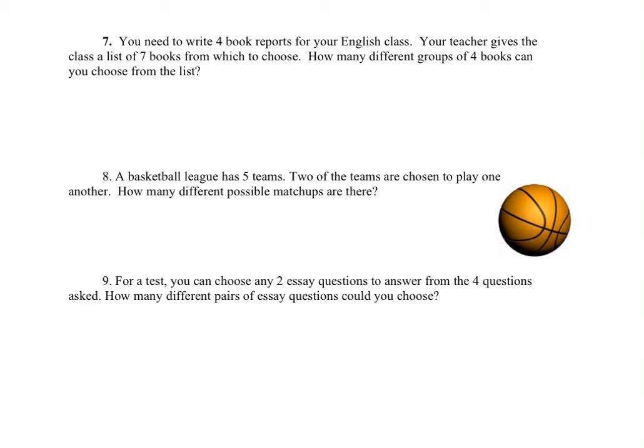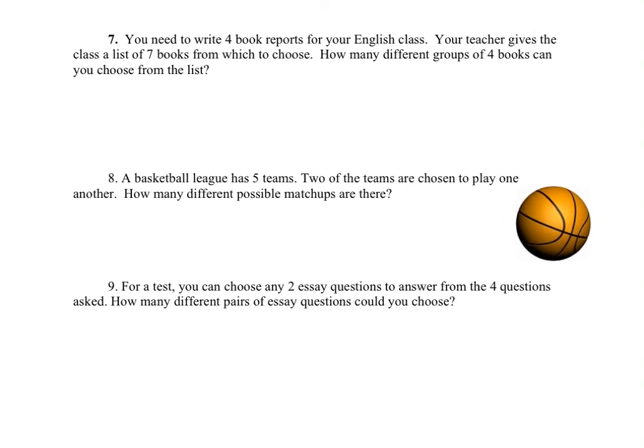All right, so this is a combination because the order doesn't matter. It doesn't matter what order you read the books in, you just need a group of 4 books. So this is a combination of 7 choose 4. You have 7 choices and you need to read 4 of them. So I'm going to take the permutation of 7 choose 4 over 4 factorial. So that would be 7 times 6 times 5 times 4, because again there's 4 spaces, so I multiply out 4 numbers. And then on the bottom I'm trying to divide out the repeats, so that would be 4 times 3 times 2 times 1.